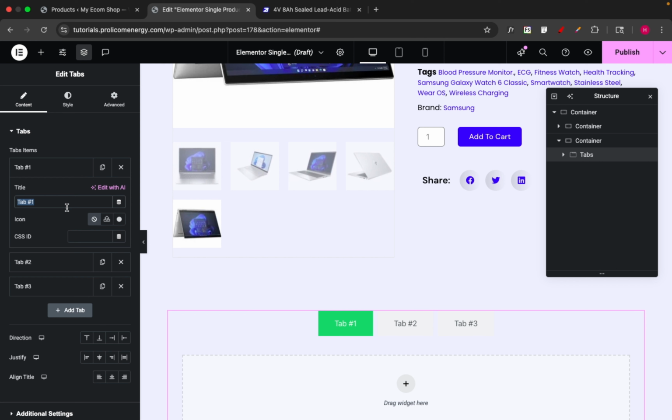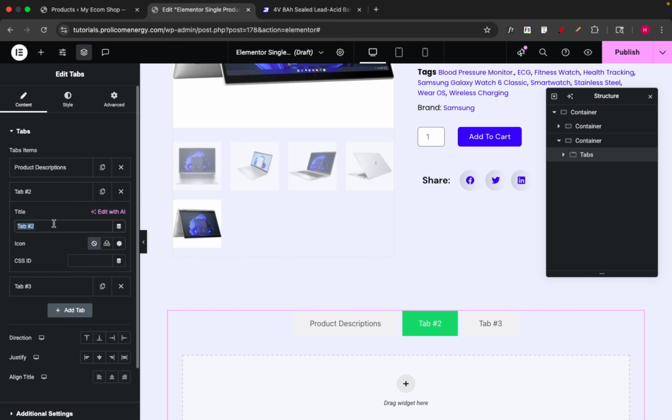We have product descriptions as one. The second is product information.